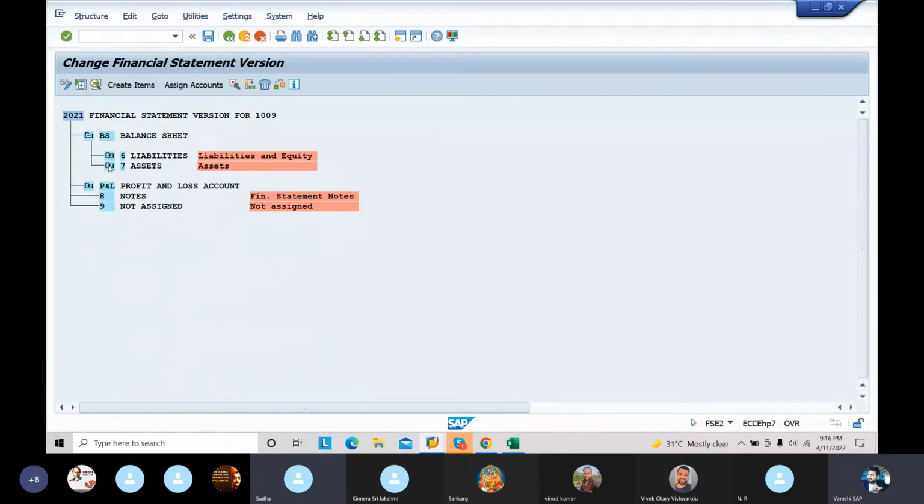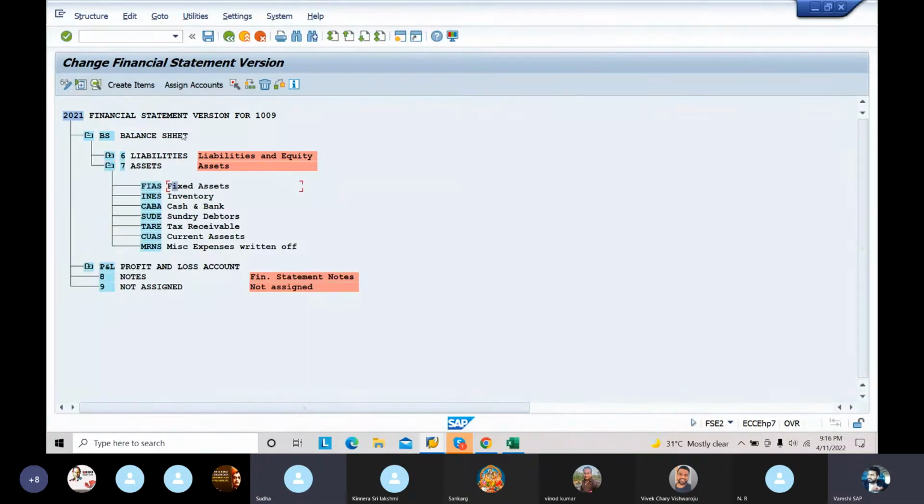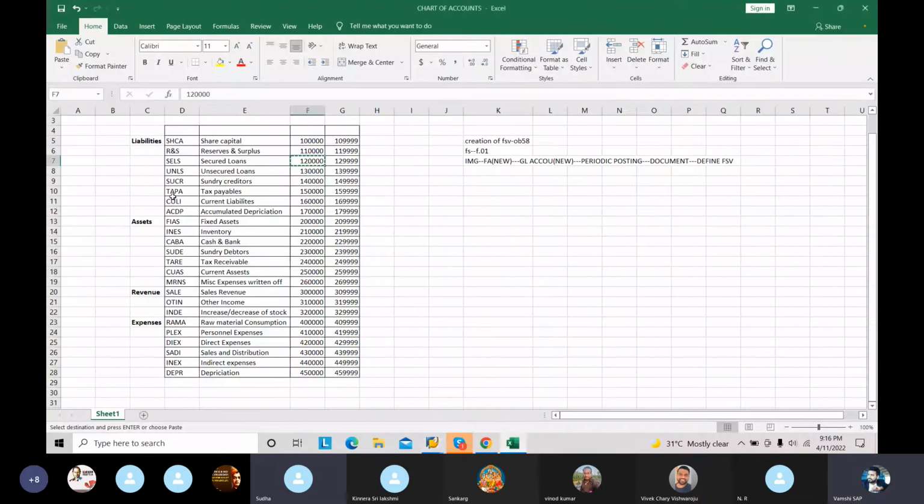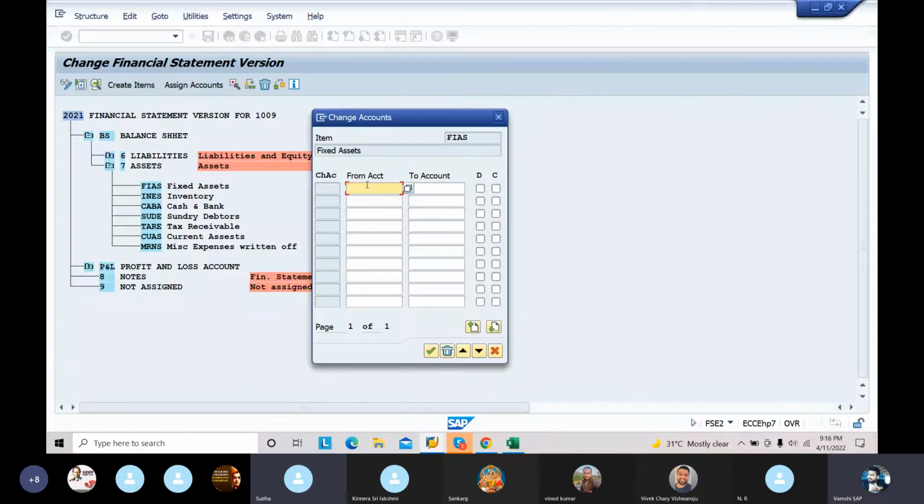Next, assets. Under assets, fixed assets. Fixed assets, assign account. Here fixed assets is 2 lakhs, 2 lakh 99,999. Assets show a debit balance, but I'm selecting both.